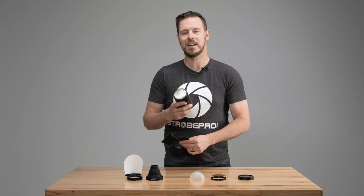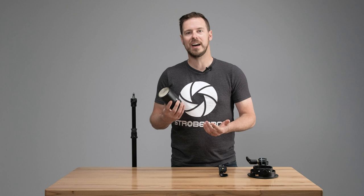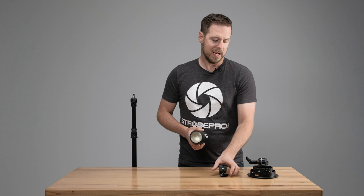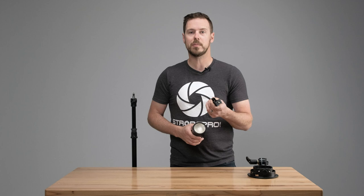So let's mount this to a stand. Because the AD100 Pro is designed as an off-camera flash, it doesn't have a hot shoe, so you're not going to be able to camera mount it. You will be putting it on a stand or maybe putting it on the ground if you don't have a stand. So Godox does include one option to do that, and it's a new and improved mount over some other previous versions that we've had before.